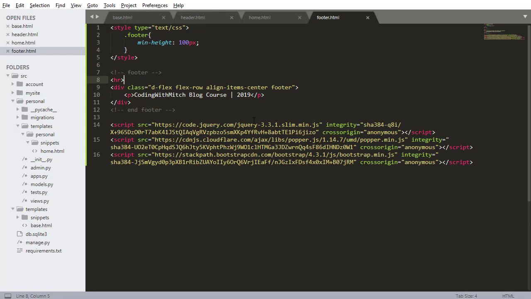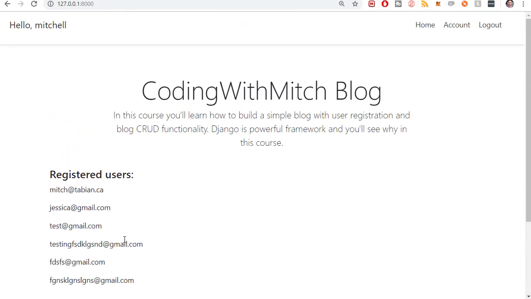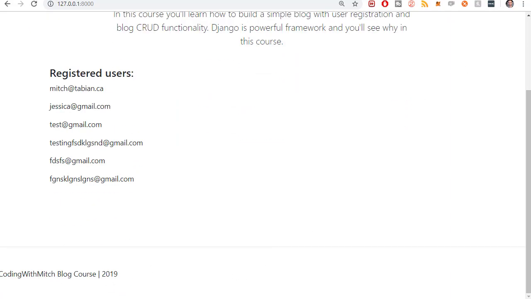So sometimes with Bootstrap, don't get discouraged if it's not doing what you want it to do. Sometimes it's very simple. A lot of the time, if you try and center something, Bootstrap applies margins behind the scenes, and if you don't set margin equals auto, it won't center. So let's see if that fixes it. No, that didn't do it either. So you can see that footer is still not centering in the middle of the screen.